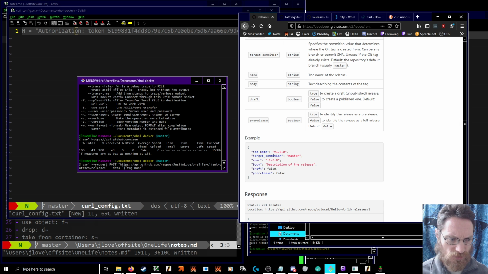Or maybe do something that fills out a template and dumps a file and then uses the file. This isn't actually getting into how we get this stuff.